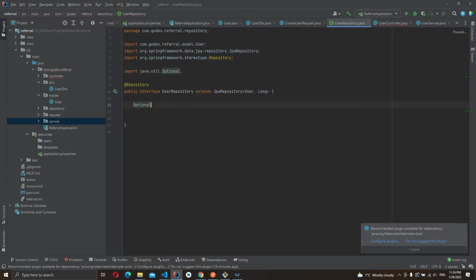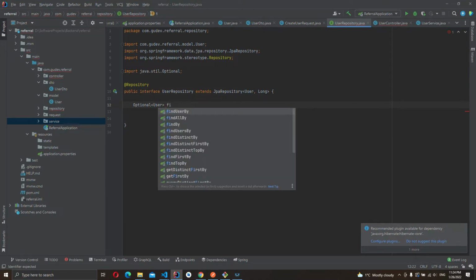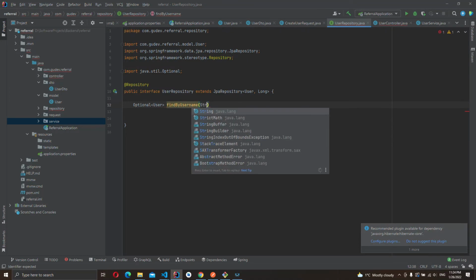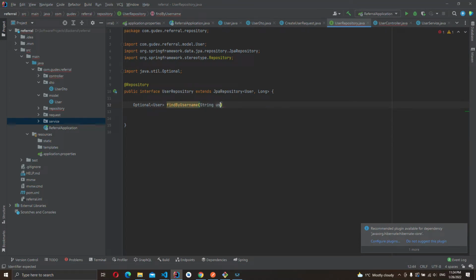It will be optional because maybe there is no user with given code, given username. If there is no user, we will throw error. User find by username, string username.